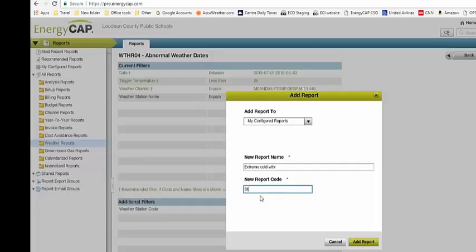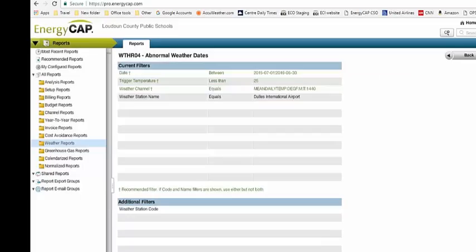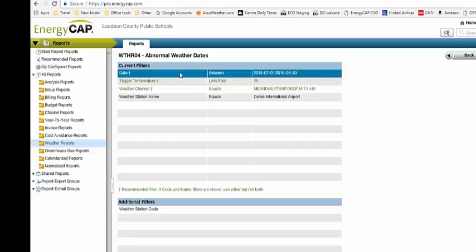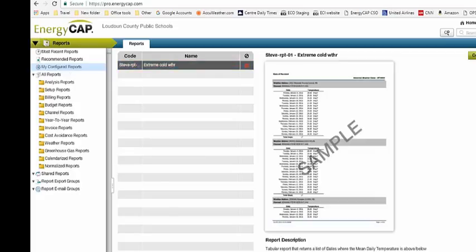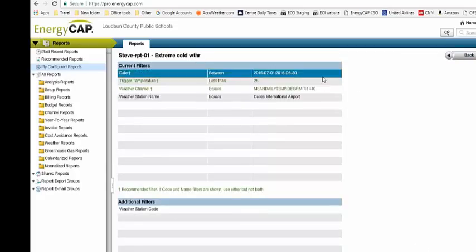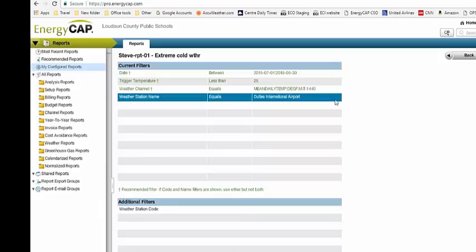I could call it special report that I'm producing, so it's Steve Report 01, because I might have a whole list of these, and I say add report. Now what that did was it took these filter settings and it created a record in my configured reports. So when I go to run that, it has these exact filter settings.